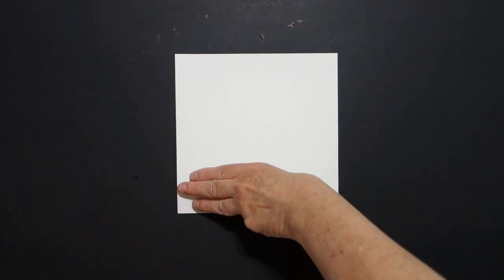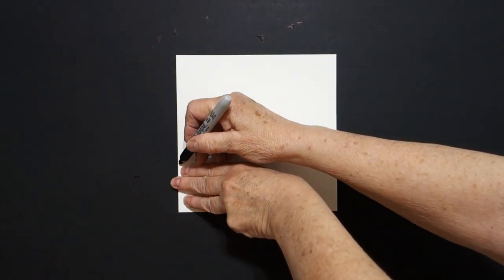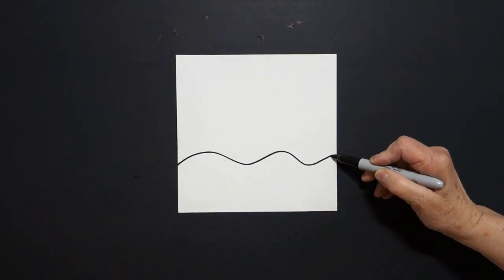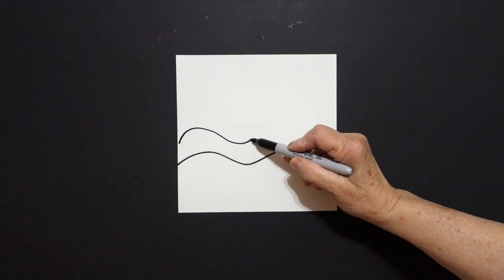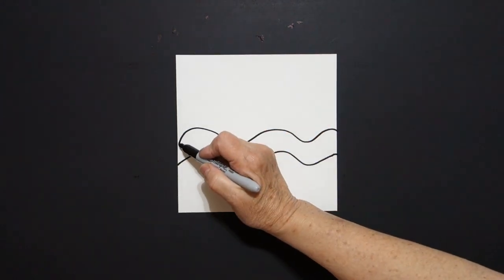Today's project is sailing into the new year 2023. I take three fingers at the bottom and I put a dot. And from that dot, I'm going to draw a wavy, wavy, wavy line to the other side. I come up just a little space and I'm going to draw another wavy, wavy line to the other side.